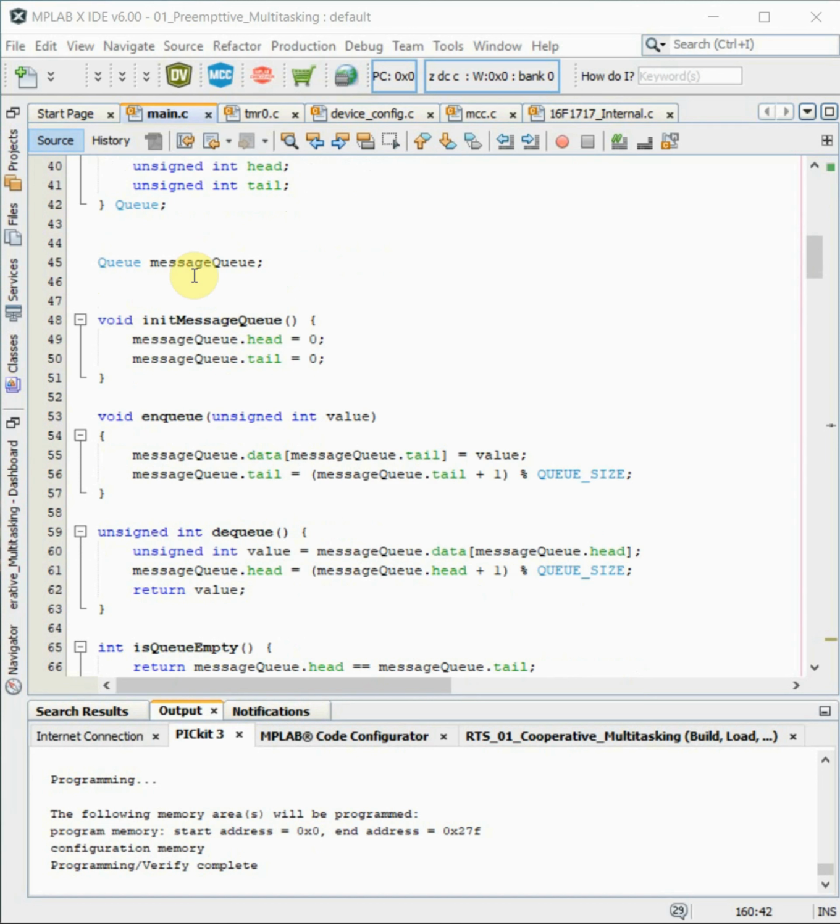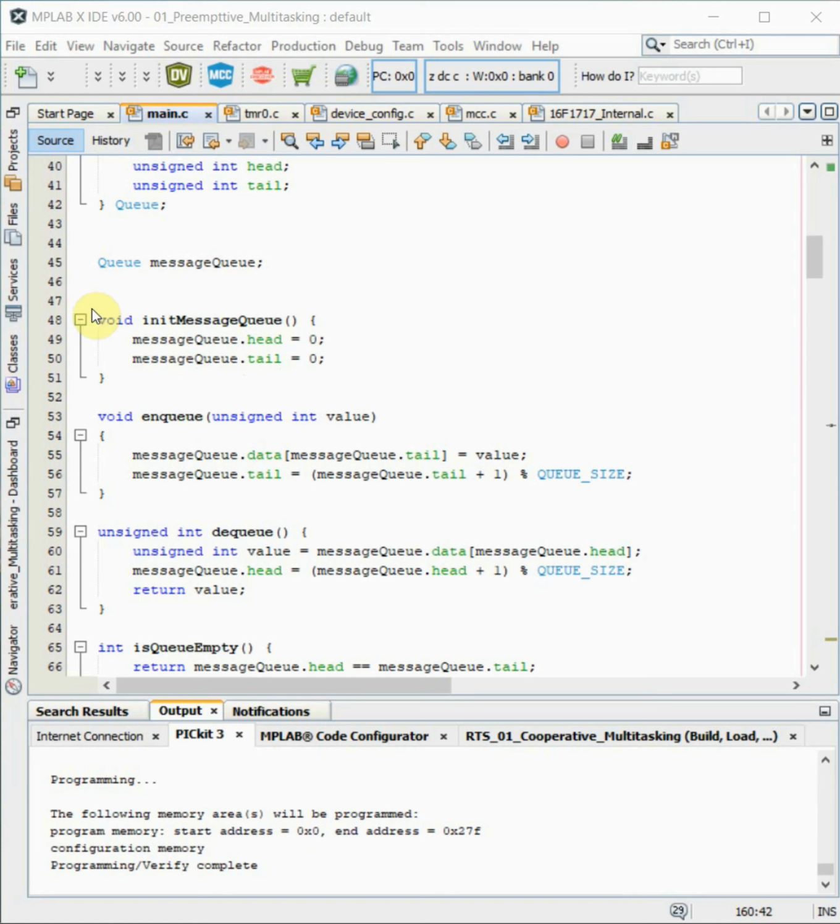We have a message queue of type queue. We have an initialization for the message queue by setting the head and the tail indices to 0. And message queue is a global variable of type struct, and that will represent the message queue.